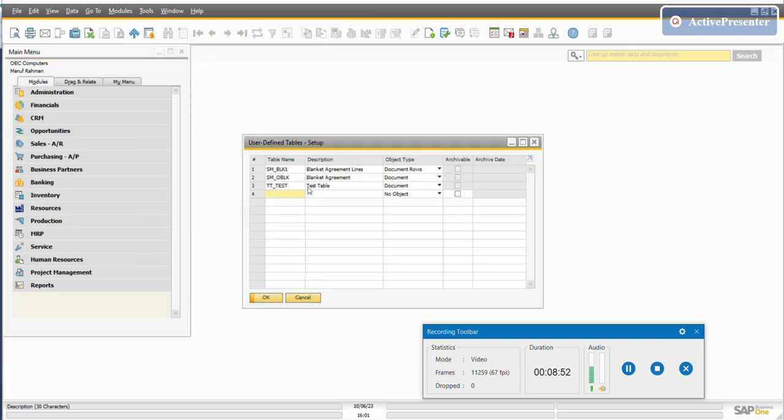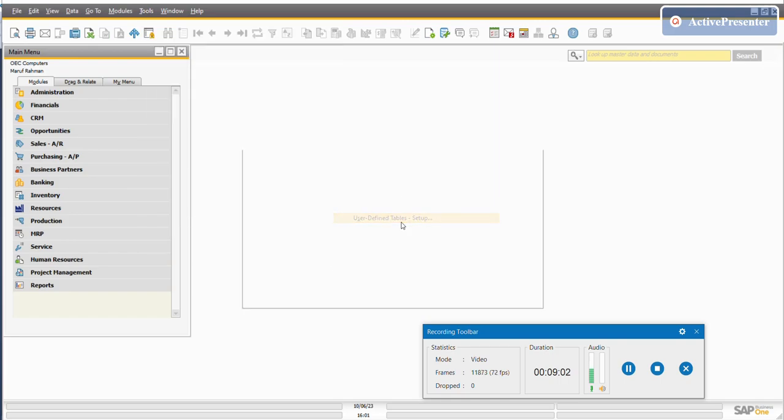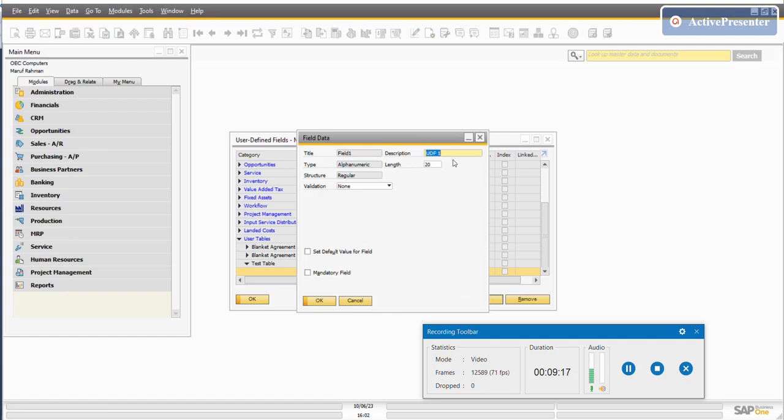First, let's see the table. So tt_test, and we call it test table. This is our document type user-defined table. And then I'll go to fields management. At the bottom here we have user tables, and there we have it. Under test table we have field 1, or we are calling it UDF1. So alphanumeric, length 20, and of regular type.